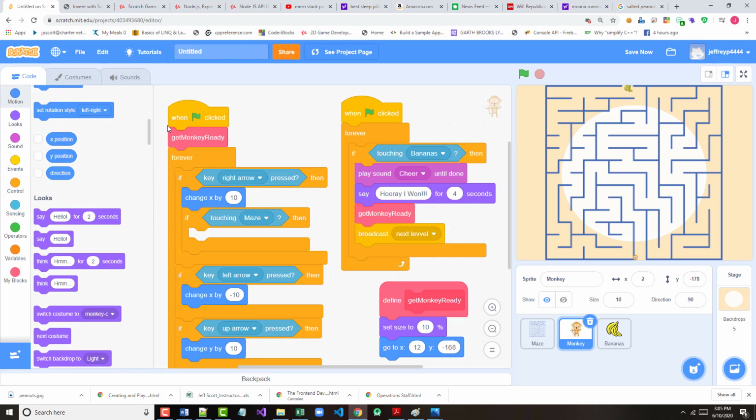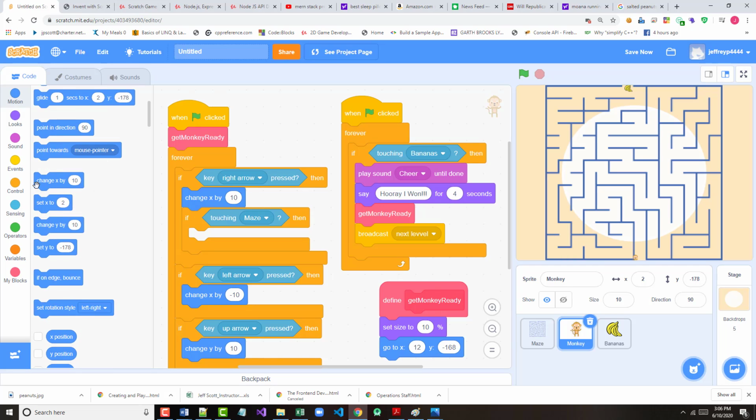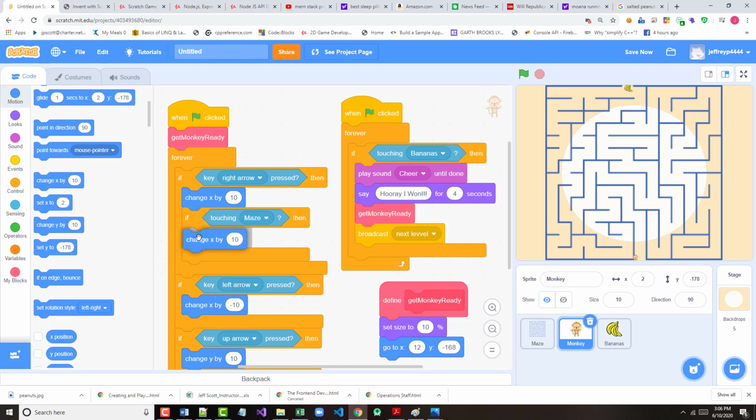I'm going to run this in just a second. So that's the only one we've done right now, and that's the right arrow. So let's do a file save. It's been a while. In fact, we haven't even saved this yet. So let's call this maze 1 single player.